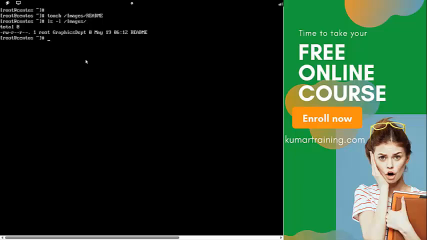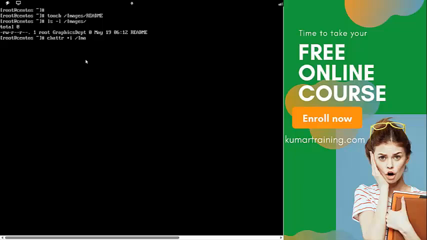Here are read, write, read and read permissions. Okay, so I am going to change the attribute, the immutable attribute, using the chattr command with +i, which means the immutable attribute is going to be added.